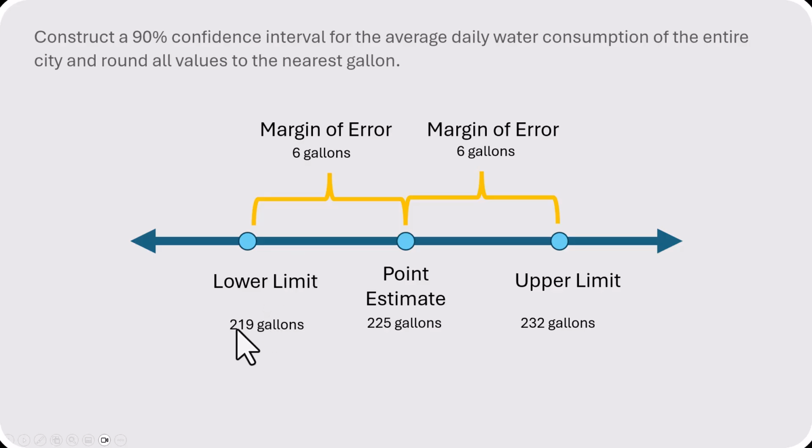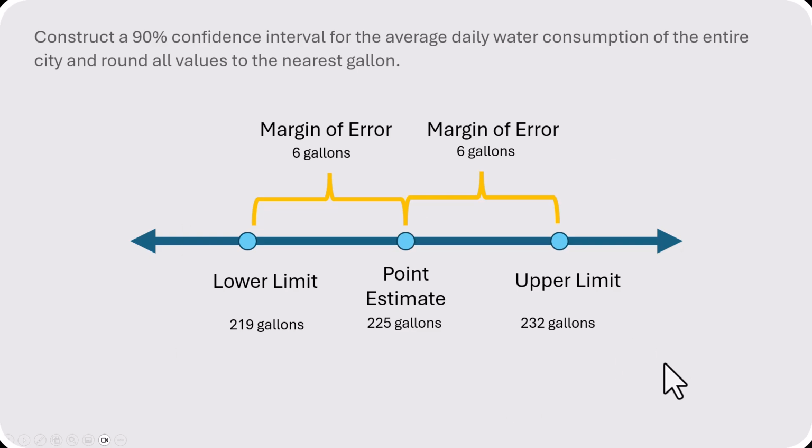If you take 219 and add 6, you get up to 225. But if you take 225 and add 6, you only get up to 231, and that might upset you a little bit. And what's happening here is very simply just rounding error. And the only way around this is just to add more precision to all of your values. Okay, but just note, it's just because we rounded. It's not because we don't know how to do math. So here is my confidence interval.